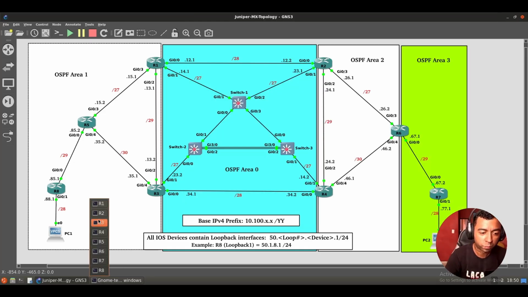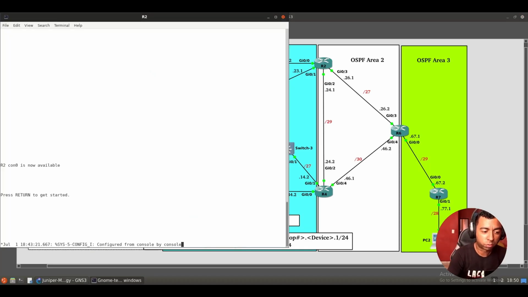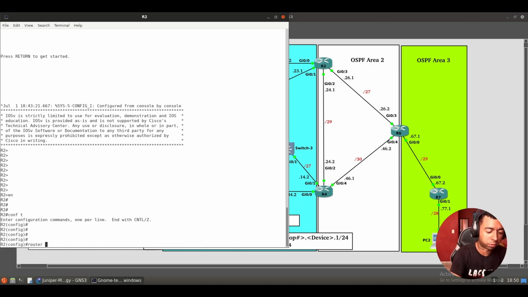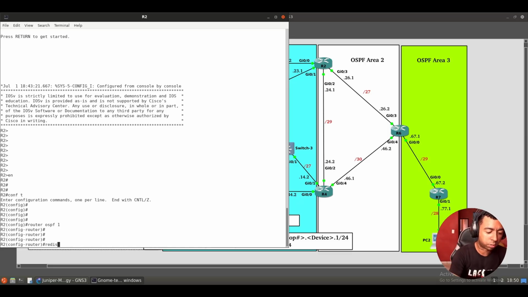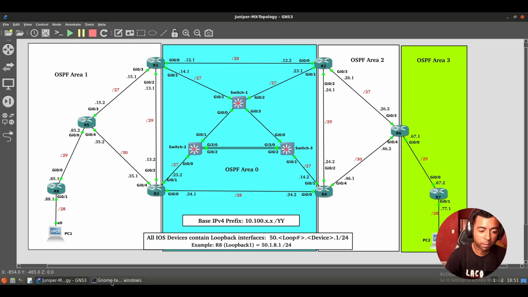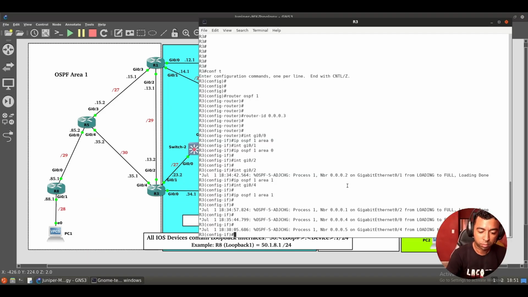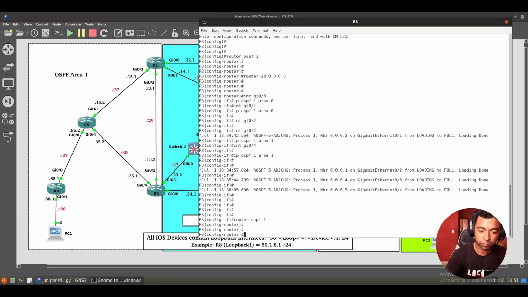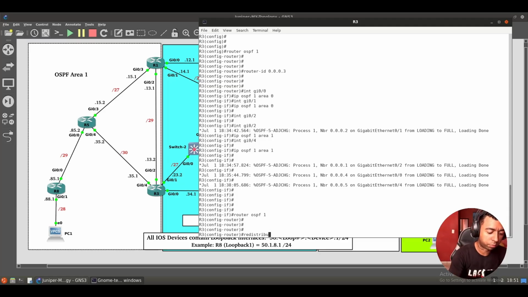Router 1, router 2, enable, config terminal, router OSPF 1, redistribute connected subnets. Router 3, router OSPF 1, redistribute connected subnets.